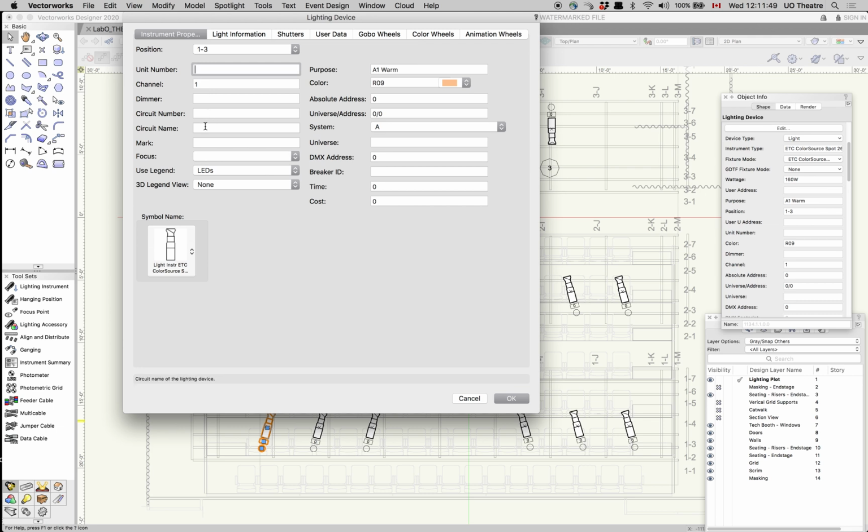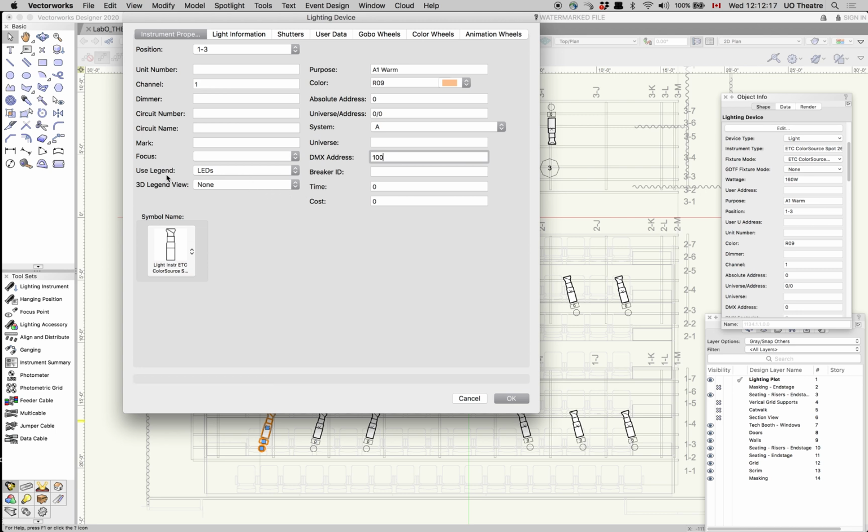It doesn't need a dimmer. Circuit number it doesn't need, but it does need a DMX address. And I'm going to change that to 100. Now, why 100? Well, over at Labo, DMX addresses 1 through actually 68 are for our dimmers and our house lights, and for the lights in the light locks. Those are the DMX addresses for those. So to kind of separate it, I'm going to start my LED lights up at DMX address 100.